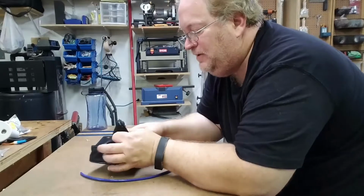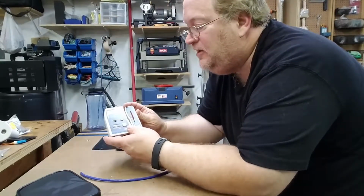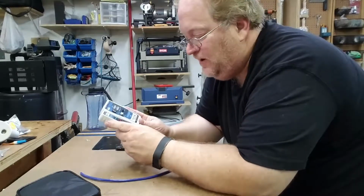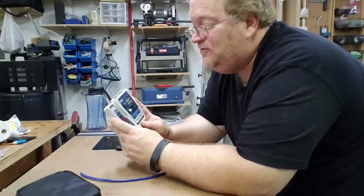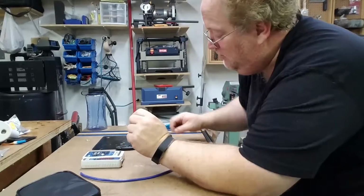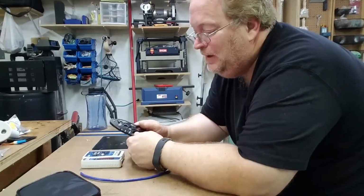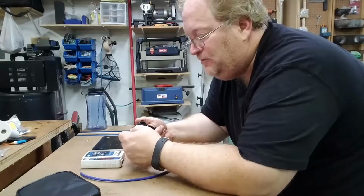We have a cable tester. This particular one is a TrendNet TCNT2. This is not just a cable tester, but it's also a tone generator for finding your cables in the network. A Paladin cut and strip tool.